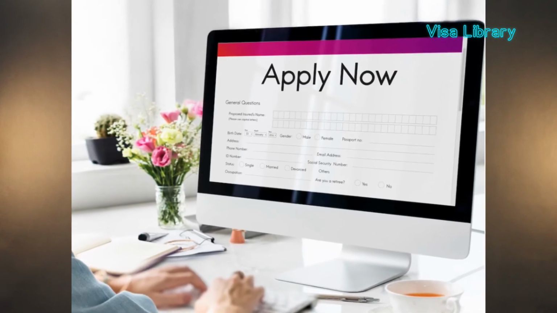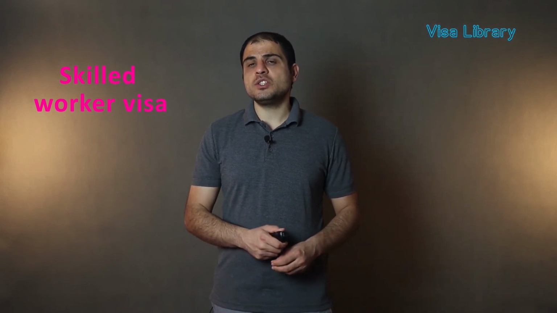Here, you must apply for a UK work visa. Tier 2 was the general UK work visa, but it was replaced with a skilled worker visa in December 2020. Now you must apply for a skilled worker visa. You must visit the UK Visas and Immigration website to begin the online application process. The link is in the description.